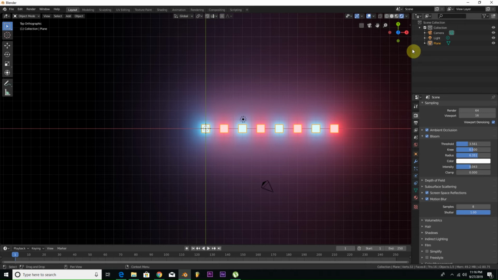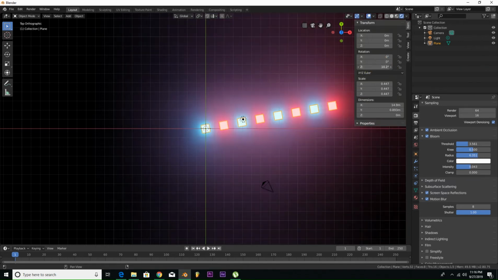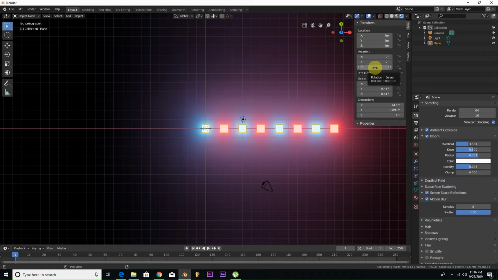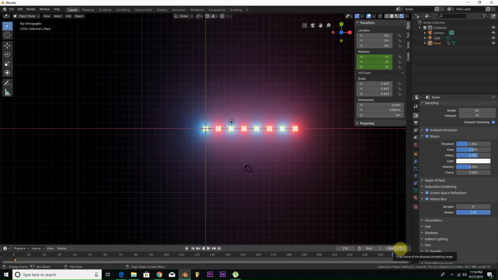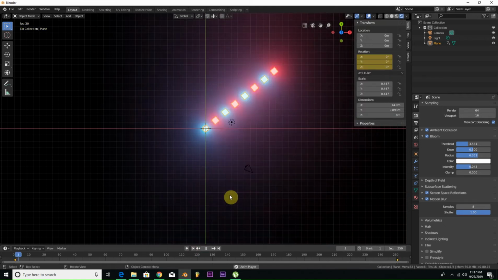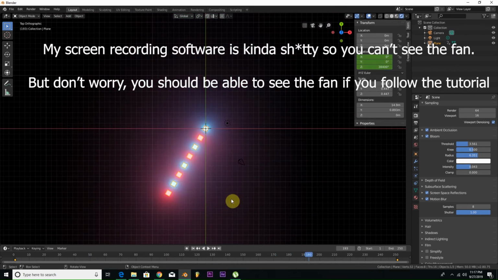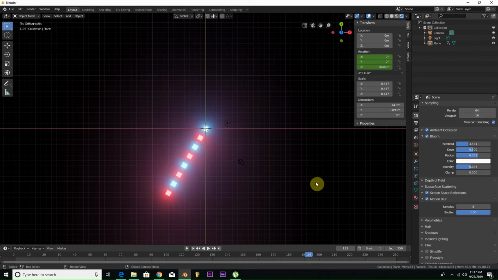Next, while having the plane selected, press N. This will bring out the transform options. Here we can animate this plane by using the Z rotation, as you can see. So right click and insert keyframes, then click this button to go to the very last frame. 250 means that I have 250 frames, about 10 seconds of animation with 24 FPS, or frames per second. So at the end frame, change the Z rotation value to 50,000 and right click to insert keyframes. Now if you press spacebar, it rotates like a fan, but we are not done yet.